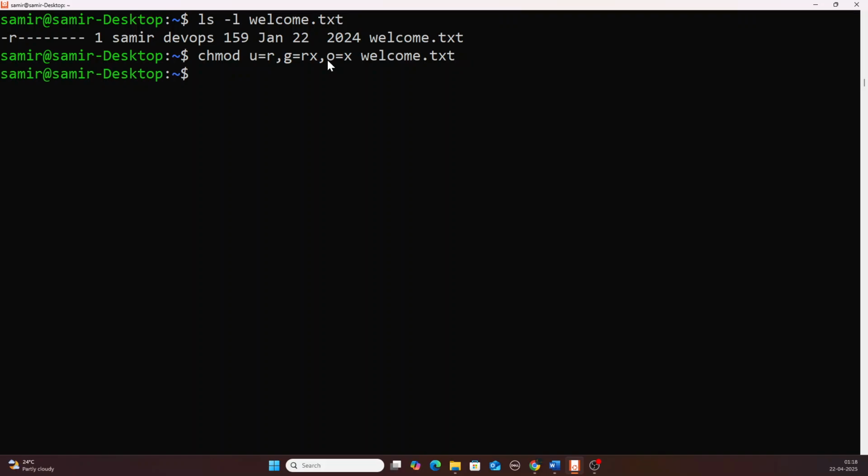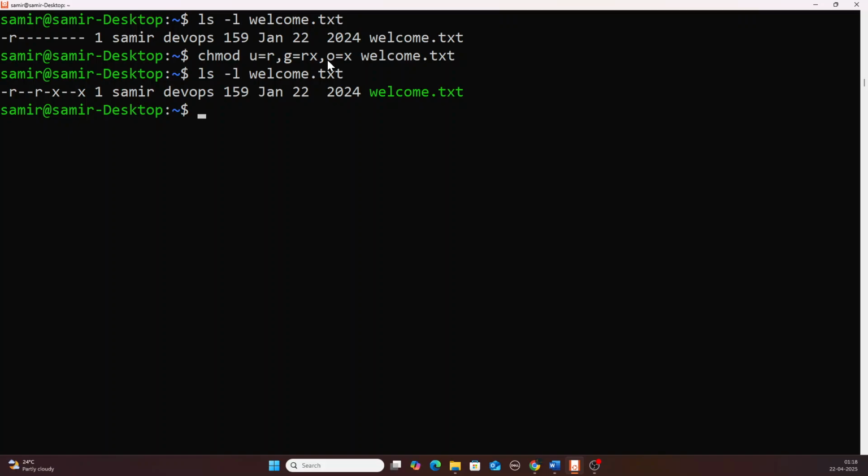Press enter. Now we can see the file permission changed. For user it's read, for the group it can now read and execute, and for others it's only execute. In this way we can see different scenarios.